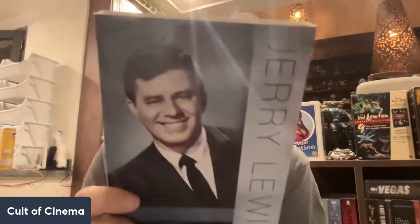This is the Jerry Lewis 10-Film Set — it came out from Walmart. It has The Stooge, The Delicate Delinquent, The Bellboy, Cinderfella, Errand Boy, The Ladies Man, The Nutty Professor, The Disorderly Orderly, The Patsy, and The Family Jewels. Really good Jerry Lewis movies, and all 10 films each get their own disc. Don't you just love it when you open something expecting two or three films per disc and every one has its own disc?